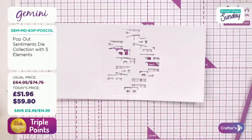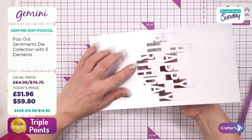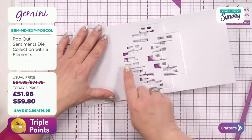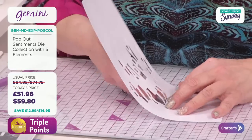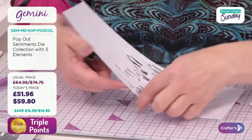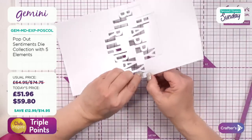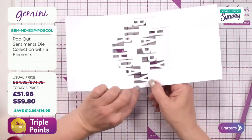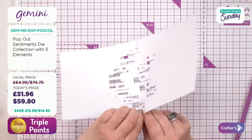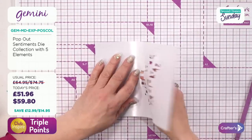Now, what you do now is that, what we talk about, that manipulation. You're going to fold these words, and I start at the bottom, because talking about that three layer, you can see the three layer pop out on here. So I'm going to push, first of all, these two pieces. These two at the side are what I'm going to go with next. So I'm just going to give that a little tiny tease either end, taking care, again, not to do those middle bits there. So I'm just going to tease that into its place. So again, a little tease, and then we're going to start here. So this is where we now push this up.